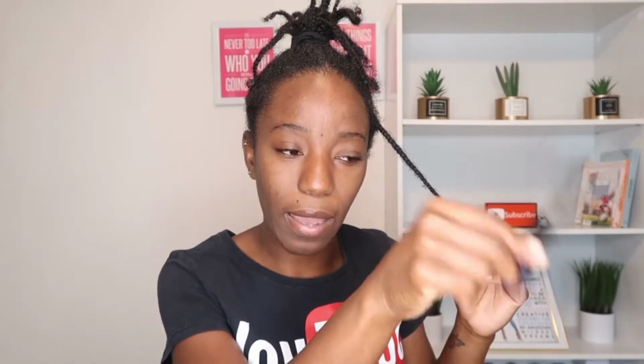So when I run my finger on the ends of my hair, I can feel the split ends. It just feels horrible. So I just know that these frizzy areas are what I'll be cutting. If you see me looking over here, I have a mirror right here that I'm looking into to see what I'm doing, because I'm not gonna go ham cutting too much. I'm just cutting off the parts that need to be cut.